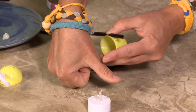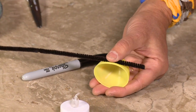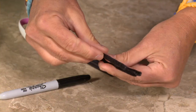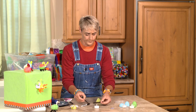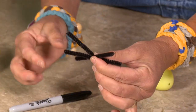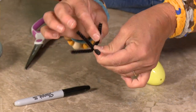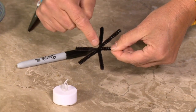I like to use about a thumb joint as my measurement — that's about an inch, and I use this a lot. So I'm going to hold the pipe cleaner right in the center and do a thumb joint on each side, then cut two more pieces exactly the same length. The reason I'm doing that is because my lightning bug is going to have six legs. I've got my three pieces of pipe cleaner, and I'm going to lay them on top of each other to make a little snowflake shape. Then I grasp them in the center and twist them so they're all bound together. If one doesn't stay, just twist it around separately, so you have a snowflake shape with all pieces bound in the center.